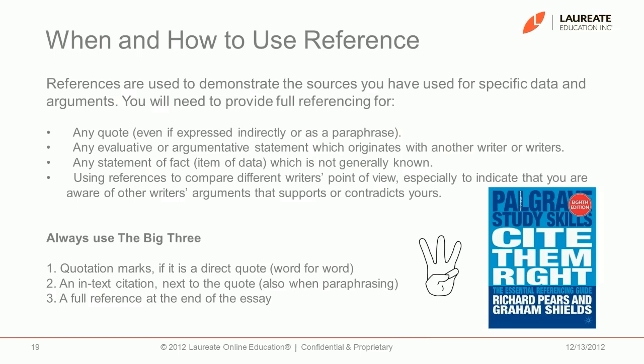We use a little term called the Big Three here with student experience at the University of Liverpool. So that is basically, if it's a direct quote, always make sure you put it in quotation marks. Then make sure it's an in-text citation next to the quote. You also have to do that when paraphrasing, i.e. when it's not word for word. And then at the end of it, put a full reference in your reference list.